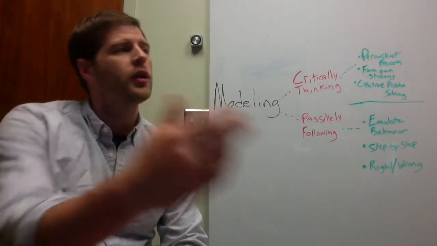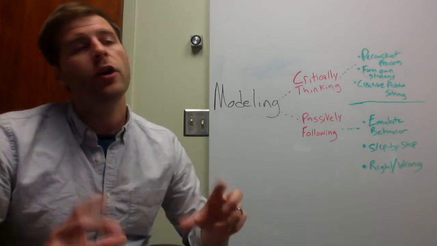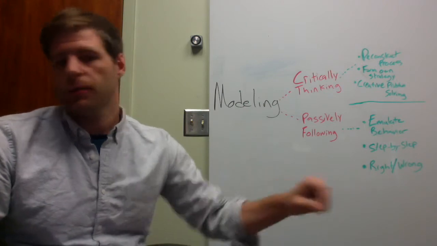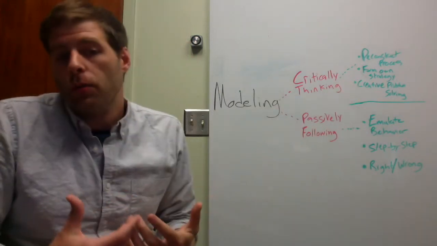Deconstruct your own process. What database might you think about using? What keywords do you think are really going to work? I don't want them to say, all right, I'm going to use exactly my keywords and that same database. That's the wrong message for them. I want them to form their own strategies.